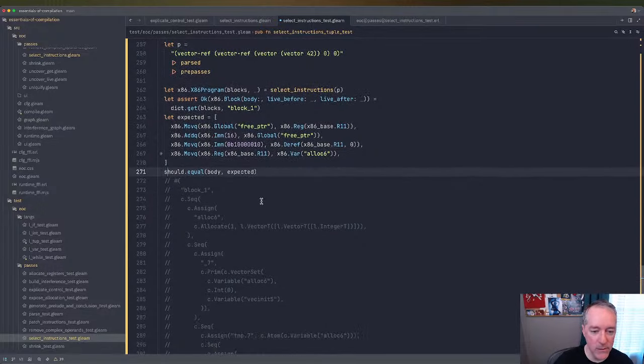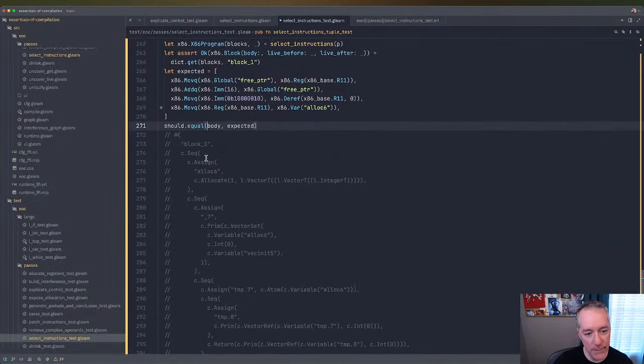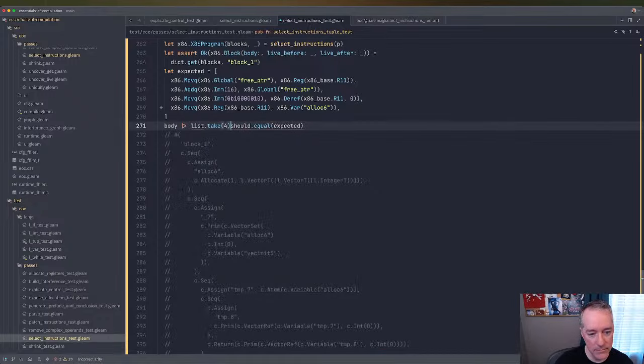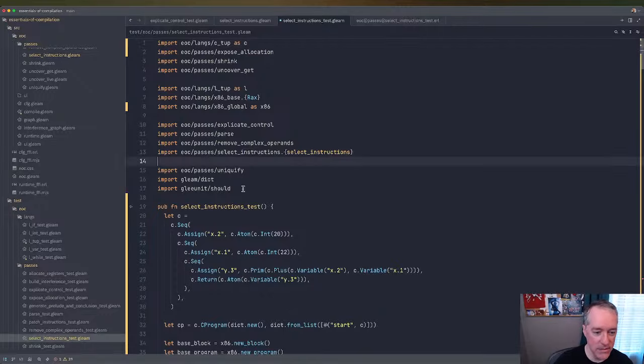Now, I think that what we want to do here is I want to be able to make sure that this bit that we've already written passes. You literally just suggested it to me.